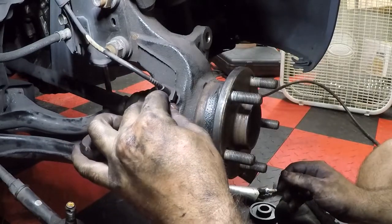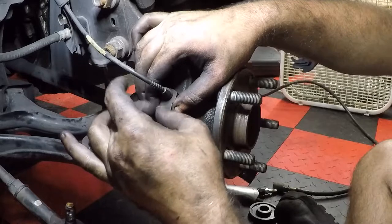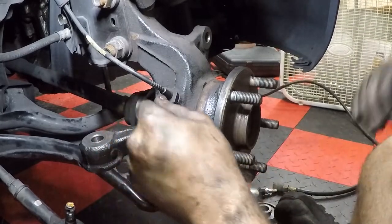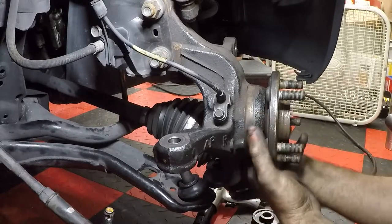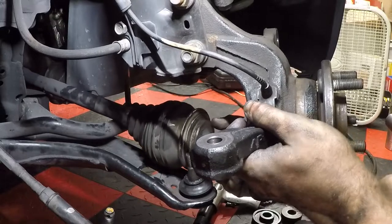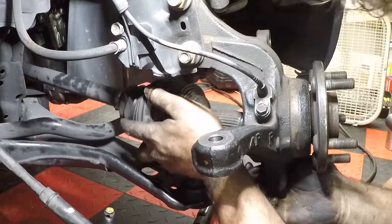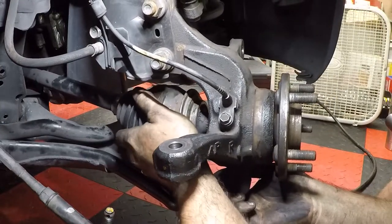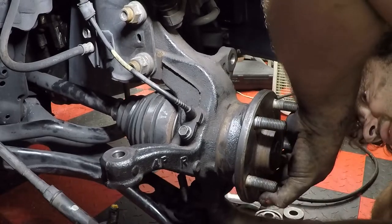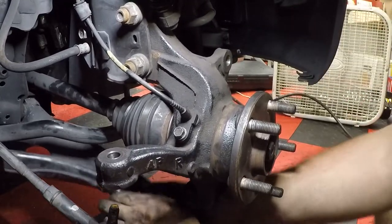What we could do is put this little ABS sensor back in now with that 10 millimeter. Tighten that up. All right, next up, we're gonna put the axle shaft back in. So just pull the assembly here. Pull it out a little bit. Let's come underneath and put that ball joint back in. It's gonna take some convincing, but you got it.